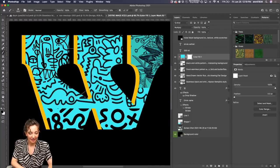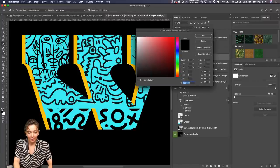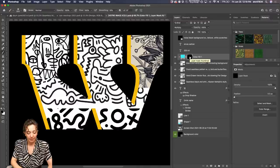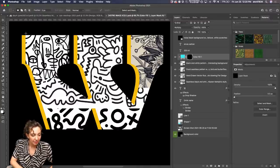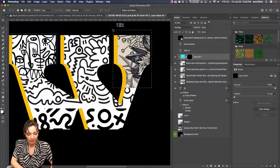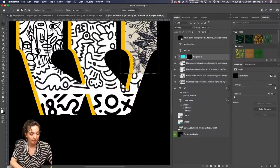And I am going to fill my layer mask with black so that it erases all of the blue, switch my foreground color back to yellow, and use my marquee tool to make some square or rectangular marquees. Maybe we will make this entire one blue. Maybe we'll choose this one.